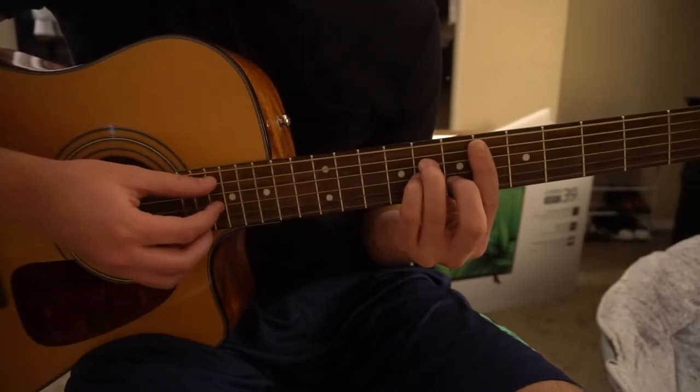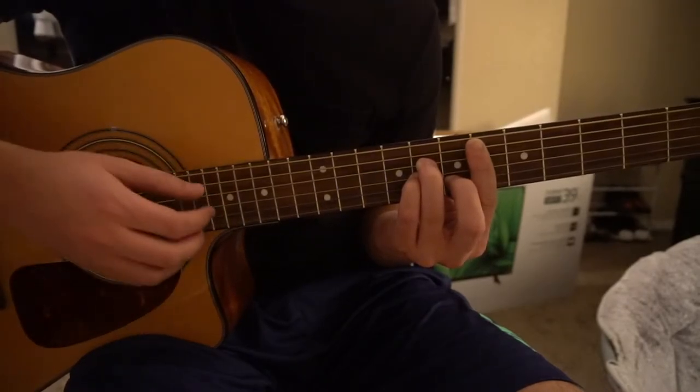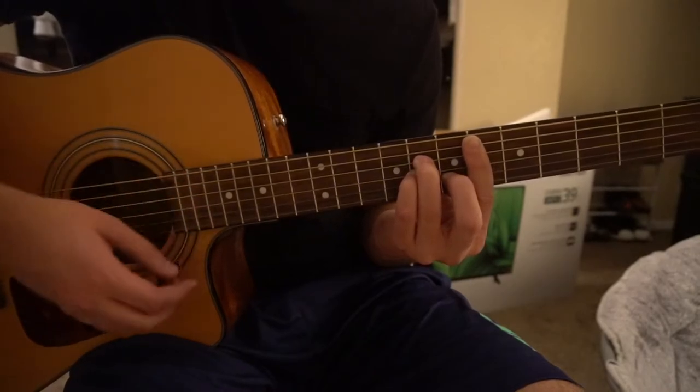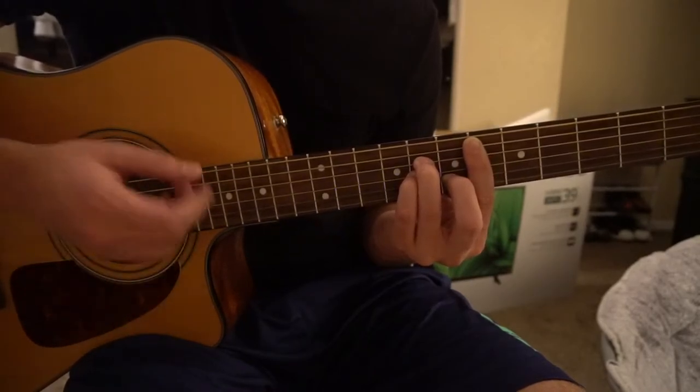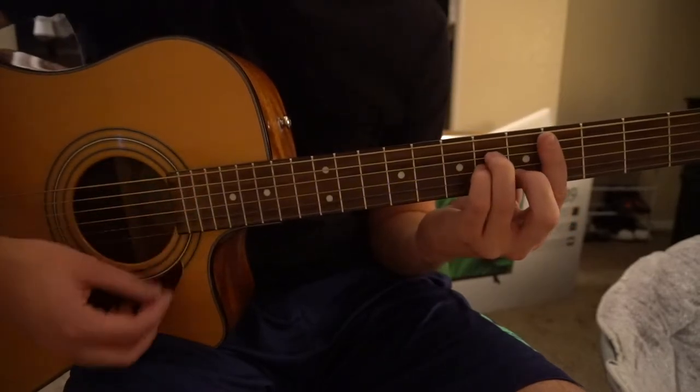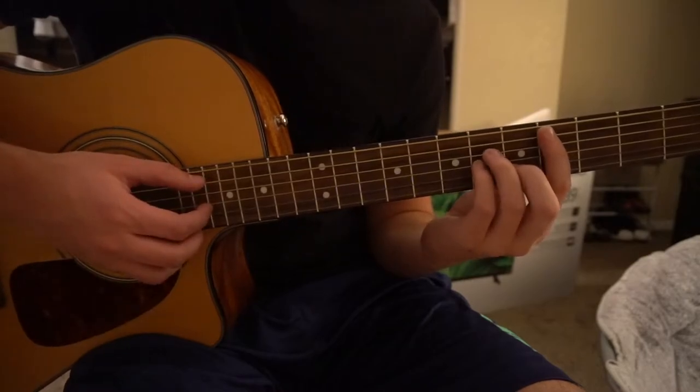And our strumming goes like this. Down, down, up, down, up. Down, down, up, down, up. And then we're going to slide that same shape down 2 frets for a C sharp minor.